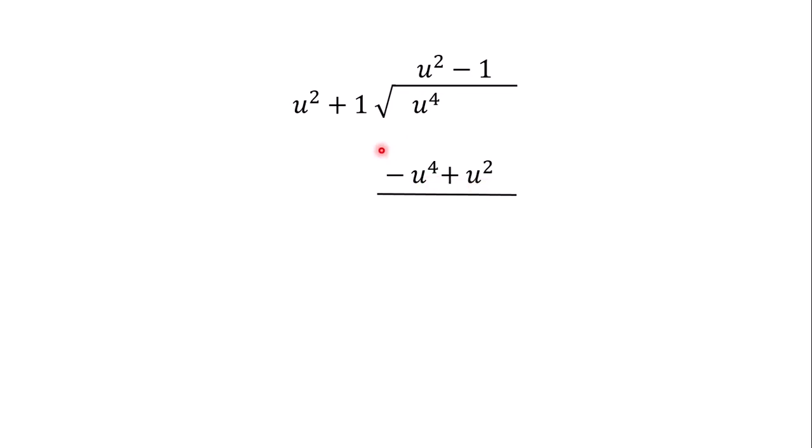And here we are going to subtract. So u to the fourth power minus u to the fourth power, that will give us what? 0. You know how it will give us 0? The coefficient of this one is 1. The coefficient of this one is what? 1. So 1 minus 1 is what? 0. And 0 multiplied by this will give us 0. And also, here we don't have any u squared. All we are having is minus u squared. So minus plus u squared will give us minus u squared.